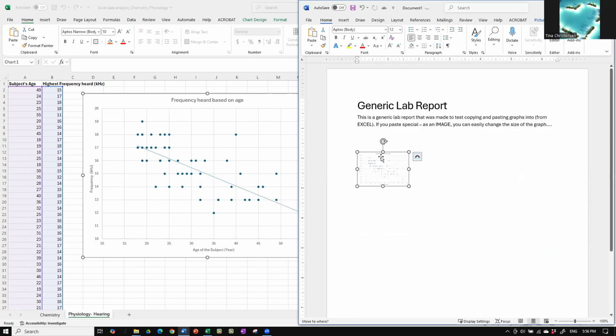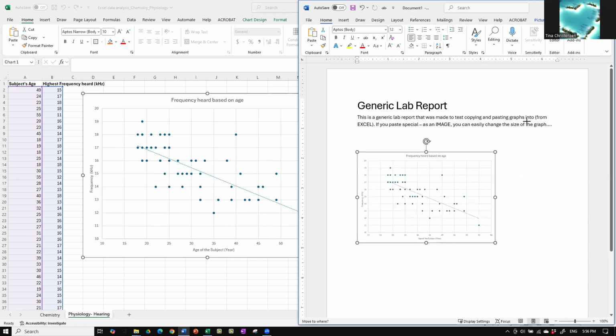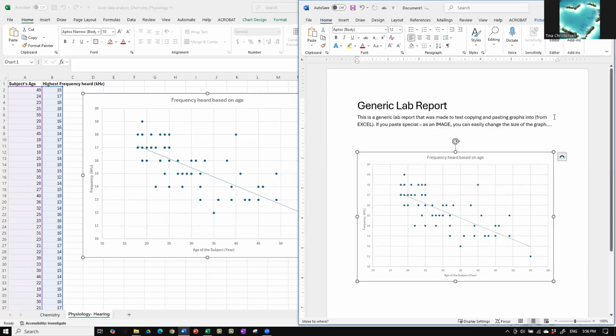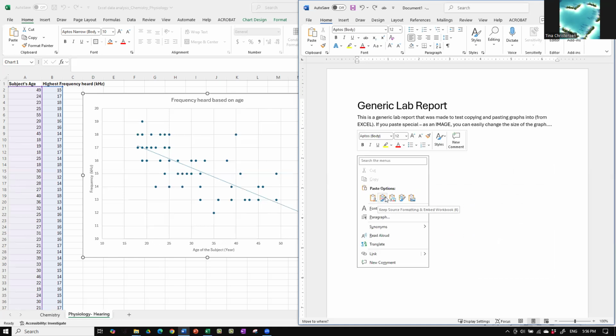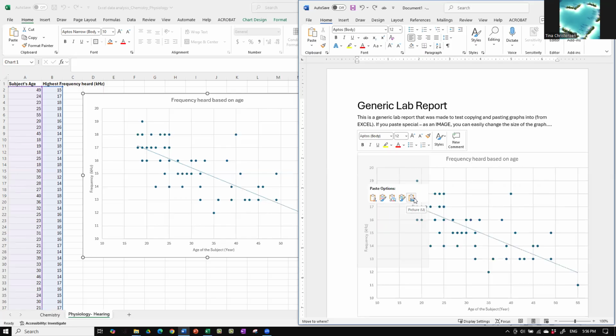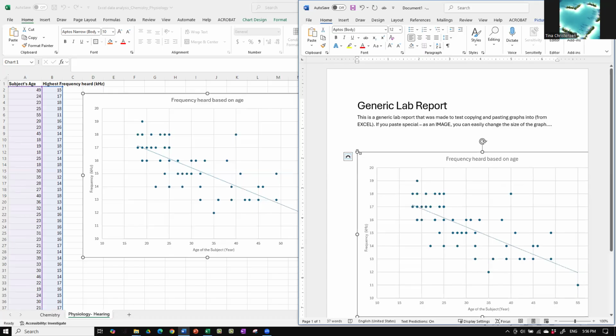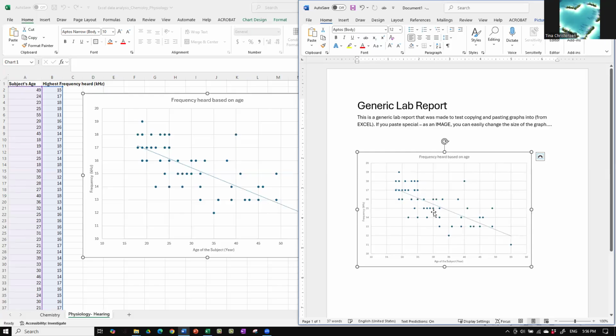But you also maybe can't read it, right? But if you are running into this problem, oh no, it's messing up everything, the formatting is taking me hours, maybe you should consider just copying it as an image. So I'll undo that. I'm going to right click. You see here are some options. And if you hover over them, this last one says picture or an image, right? So if you paste it as an image, now you can highlight it and make it smaller.